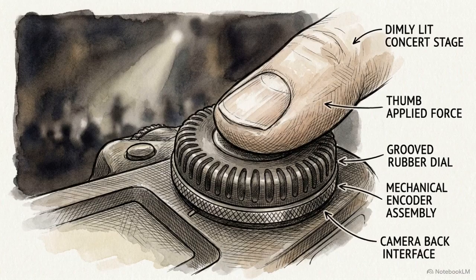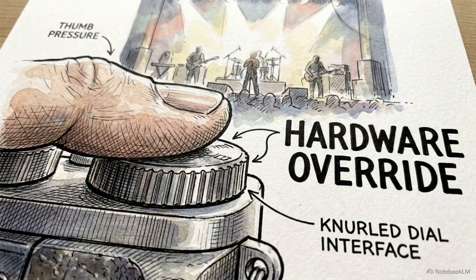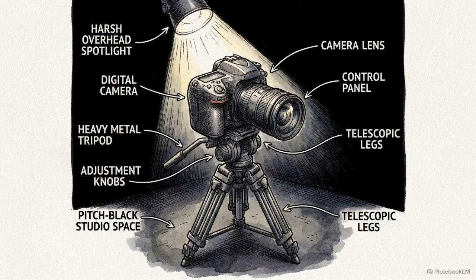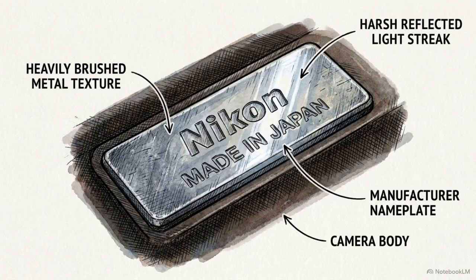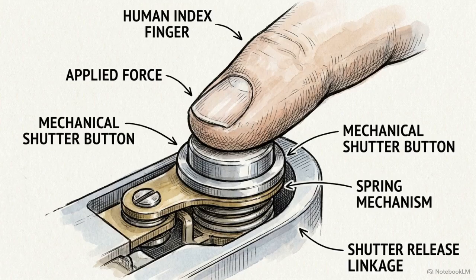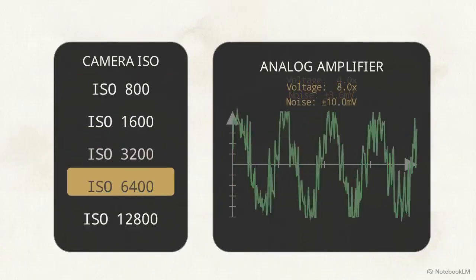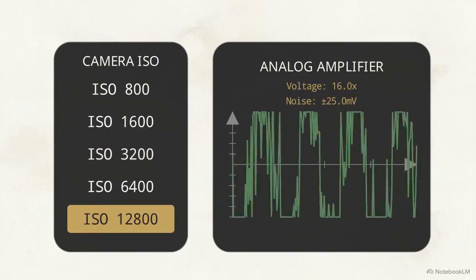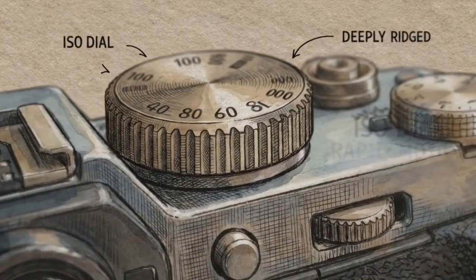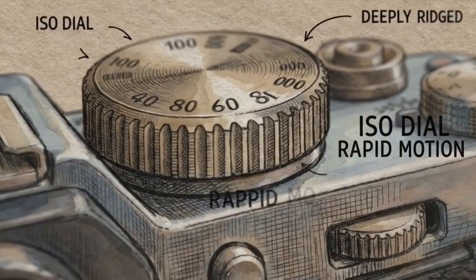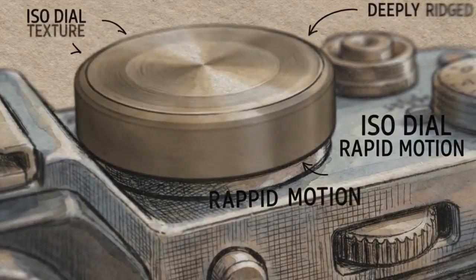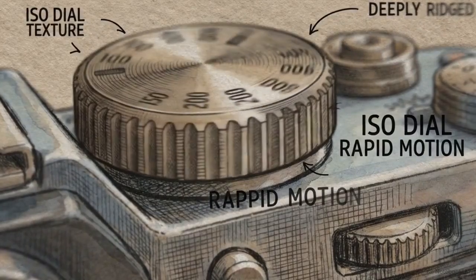To get the best image quality in low light, a higher ISO setting is the best tool to overcome digital noise. You should now test the limits of your specific camera model in a dark room. Shoot a sequence of photos, systematically scaling from ISO 800 up to ISO 12,800. This exercise will show you the exact point where the noise becomes unusable on your sensor, allowing you to use the ISO dial with confidence.